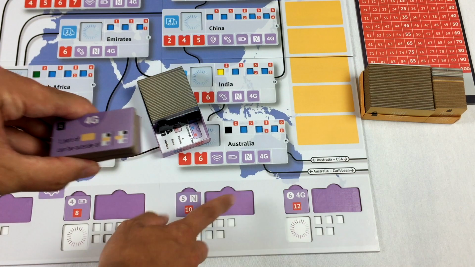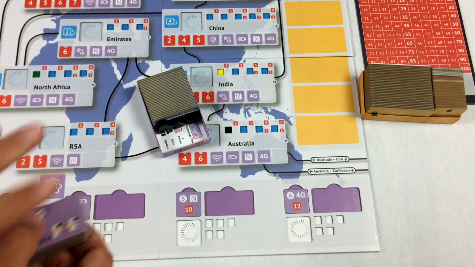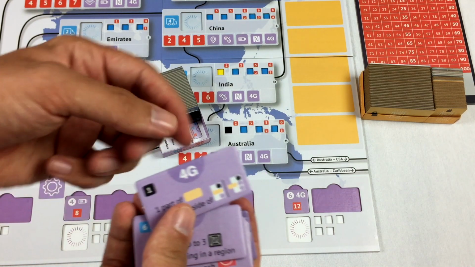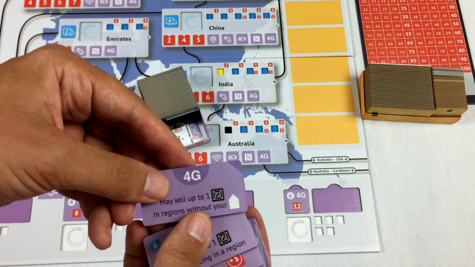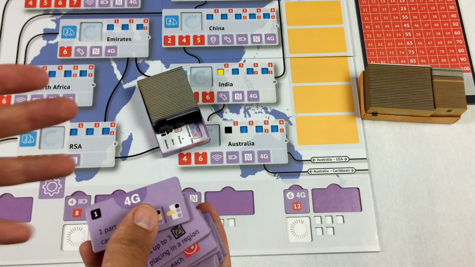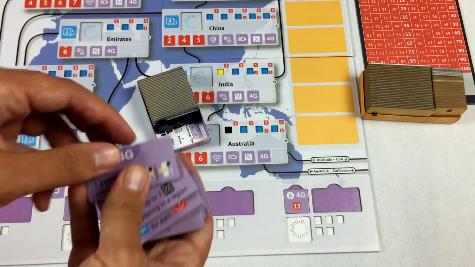And you can tell by the color and the shape, they're going to go in here. Now you could just shuffle these, and they're double-sided, so we have 4G on this side and 4G on that side. You could shuffle them up and just put them out randomly. I'm going to just stick with the learning the game setup.